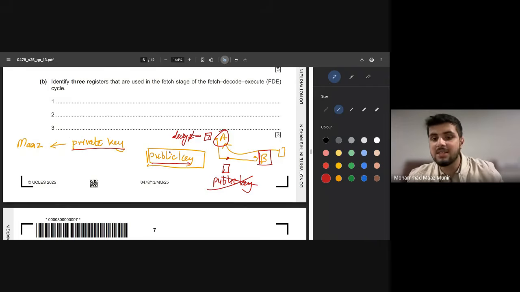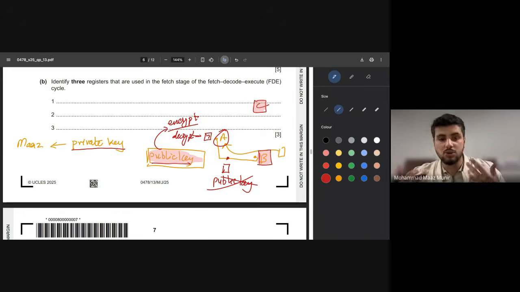The benefit is that this public key can be available with everyone. I can share it with hundreds of people. Maybe there's a person C who also has my public key, because it's public, right? But a public key can only be used to encrypt. It cannot be used to decrypt. So if anybody has my public key, they have no edge in accessing my file. The only thing they can do is encrypt a document and send it back to me, which I can then decrypt using my private key. So the sole purpose of the public key is to encrypt a document in a way that only the person to whom the file is being sent can access it.